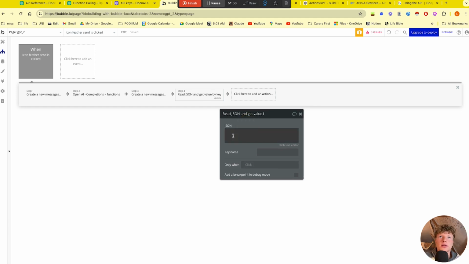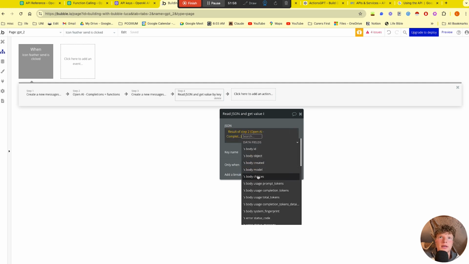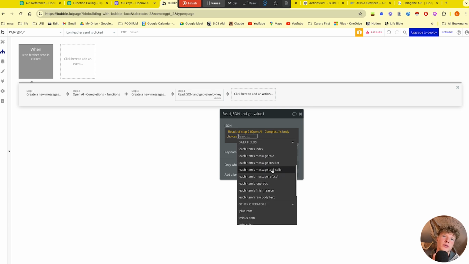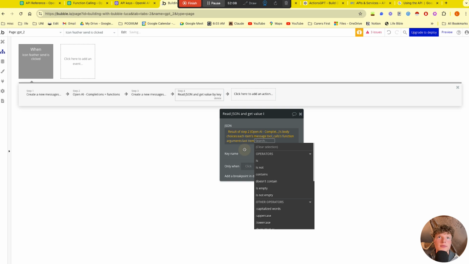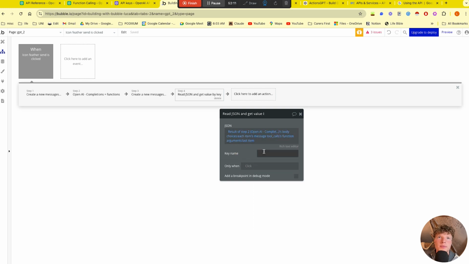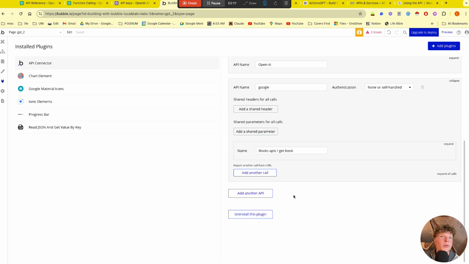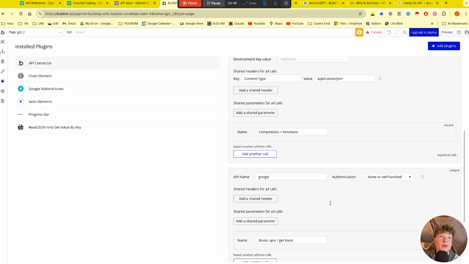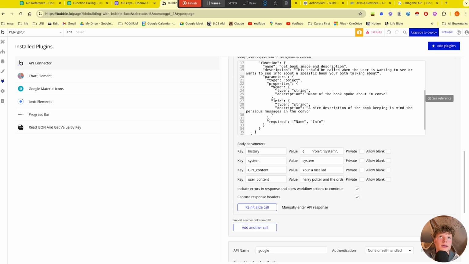So the JSON we're going to want to be extracting from is the result of steps 2 choices, but instead of going into content, we're going to be going into tool calls here and then functions arguments. And then I'm going to click last item because that's what's worked the best for me. And so it's going to be looking for that key, which is the name of the property that we've set up in our API call. So if we go down to our API call here, we've called one name and then we've called one info. So we're going to need to spell that exactly correct.